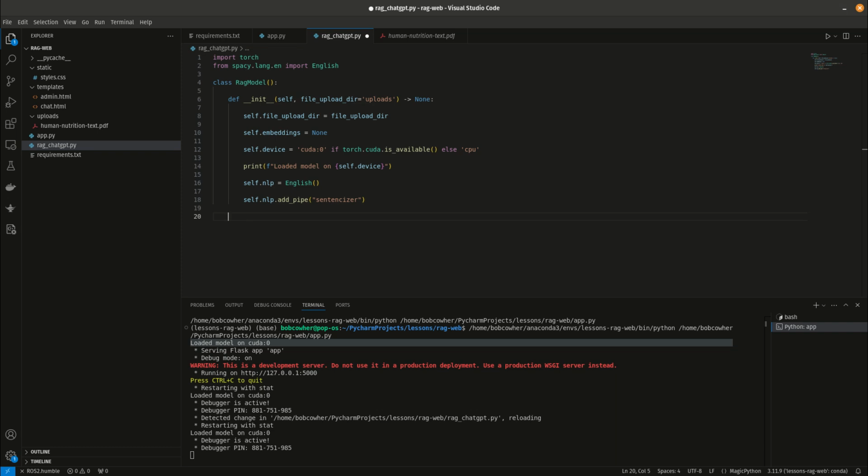Let's go ahead and do our load embeddings method. Used the word model too much recently. Embeddings, actually, we'll do a pass on this one. We won't have the data yet, so let's start with process file.